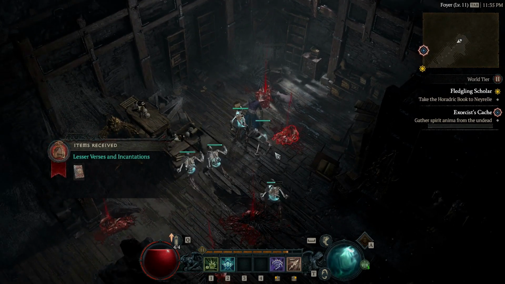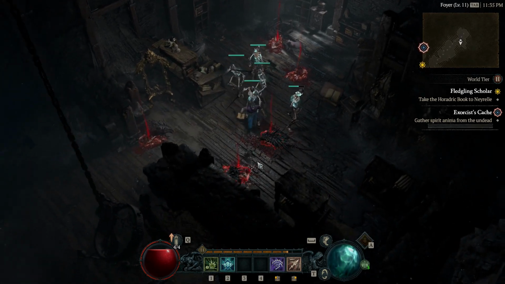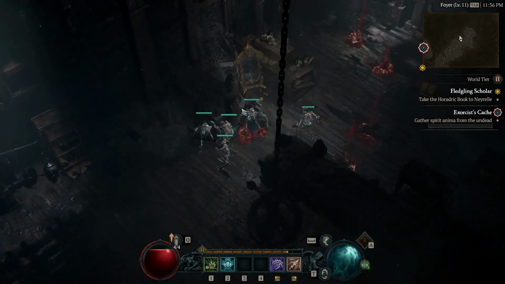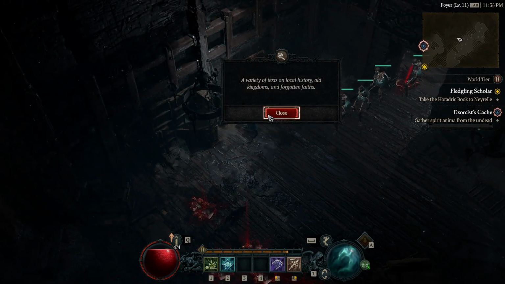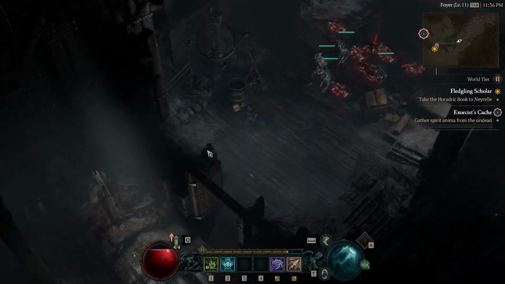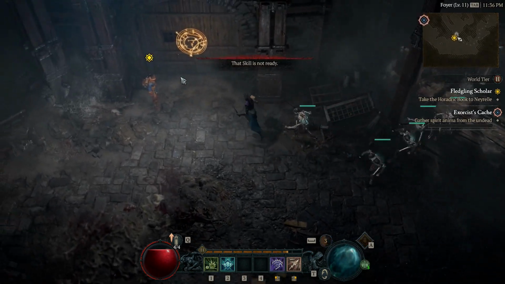I think that was it. Alright. It would appear so. Other than that, there's really nothing that I can see. There's a mirror there. That looks pretty cool. Disturbing, but cool. Not a lot of stuff I can interact with. I'm not ready yet.